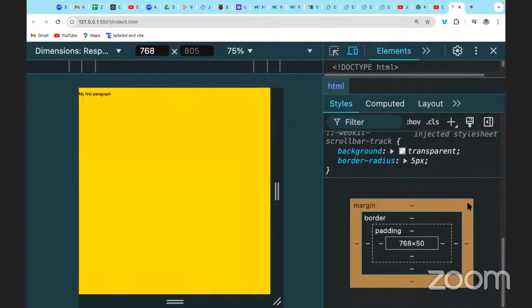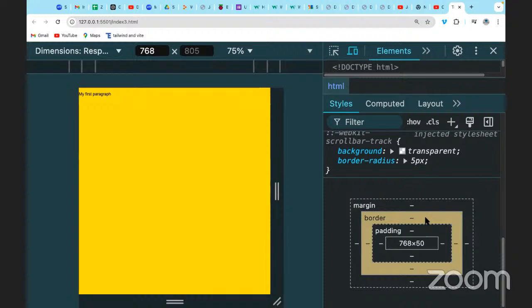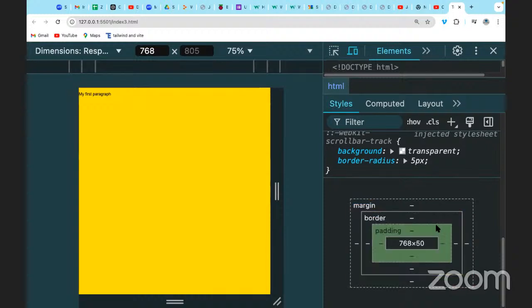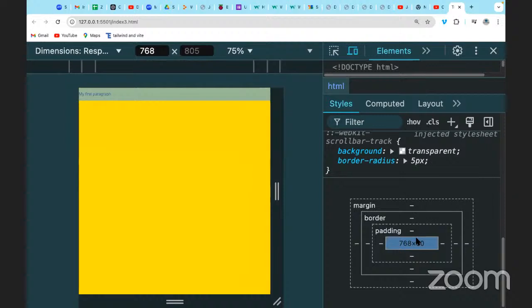This does not mean that for every content you need to add padding before you add border, before you add margin. That's not the meaning. If you have a content like this, you can just decide to add a border to it, and you go your way. It depends on the use case, the business case, or what the client requires.